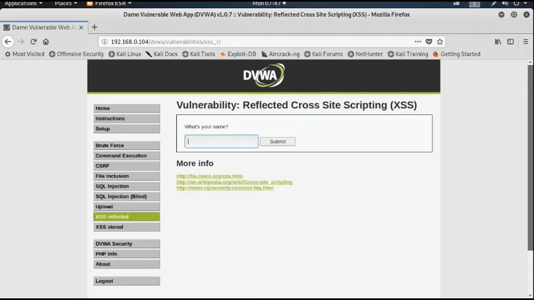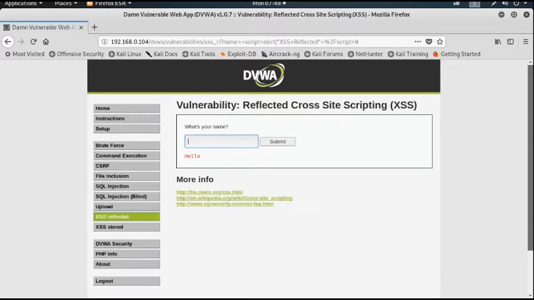Here it asks to insert your name. Suppose instead of a name I am inserting some script: script alert XSS stored, and then end the script, then submit.